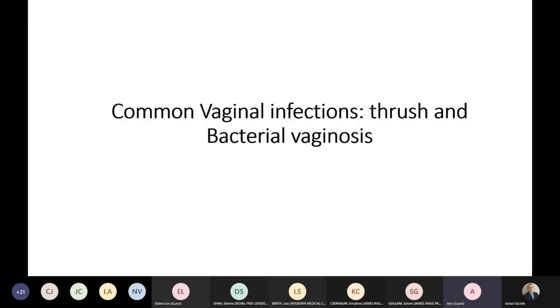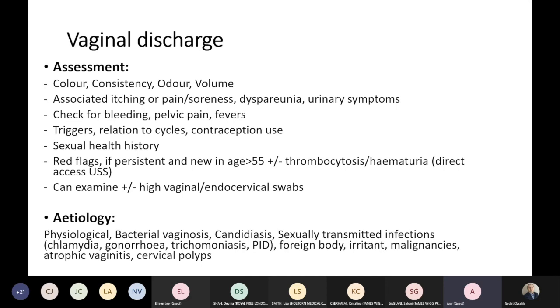Next slide. Great. So we've just done a bit of a whirlwind of urinary tract infections. I'm conscious that we're almost towards the end and running out of time. So vaginal discharge is a common presentation we see in primary care. Once again, we can sometimes make assumptions about it being BV or thrush, but it's important that the devil's in the detail. It's important to take a really thorough history, more so over the telephone because we aren't able to see patients face to face. So it's useful to get a really solid history about the colour, the consistency.